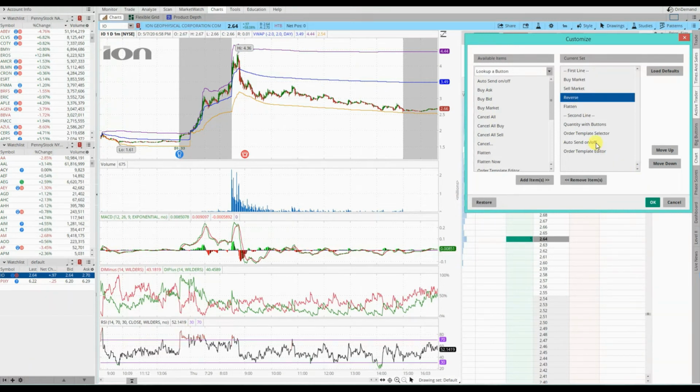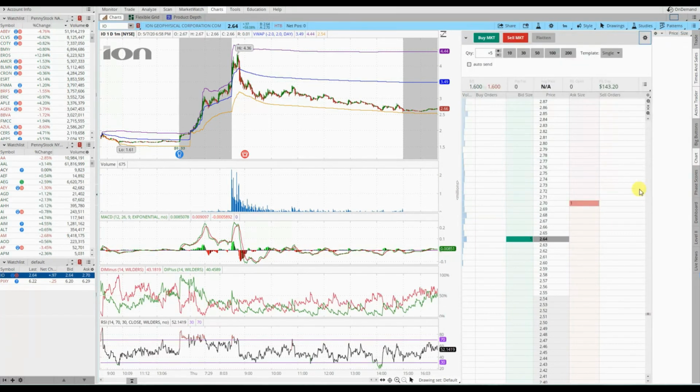I really wish the reverse button would just take back your bad trades. A forgiveness button to reverse your trade if you did it wrong. That would be amazing. But no. So let's click on reverse, remove item, and then press OK. All right, so those 3 buttons are the only ones I use.